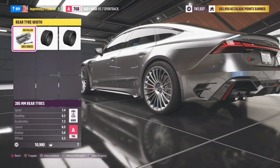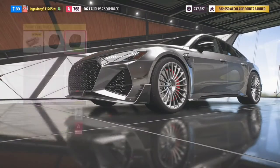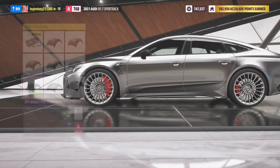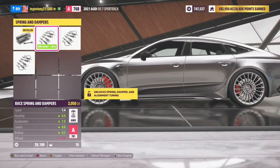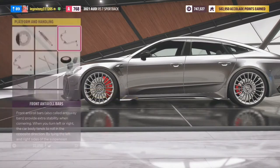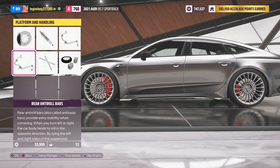Pretty simple. Tires, how thick do we want to go? I think we'll go just fully thick on both ends. Yeah, fully thick. Tires, we want some grip, so we'll add some off-road tires just for that extra grip. Suspension, we're going to go race suspension, slam it down, pretty simple. Rollovers or roll bars, make sure they're on so then we don't die.